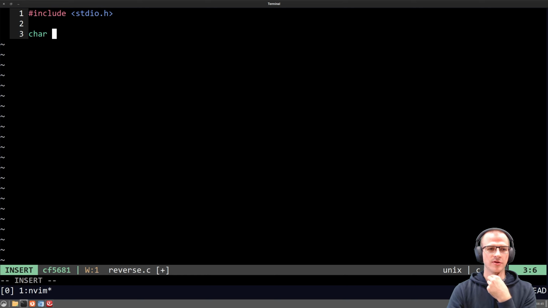So I think we can do it just like before. We allocate the strings beforehand, and then we just pass a pointer to this reverse function.